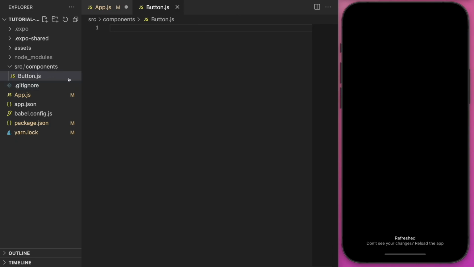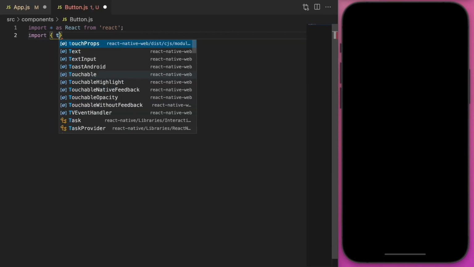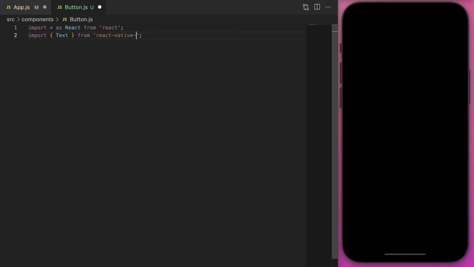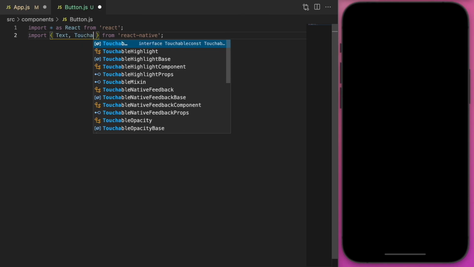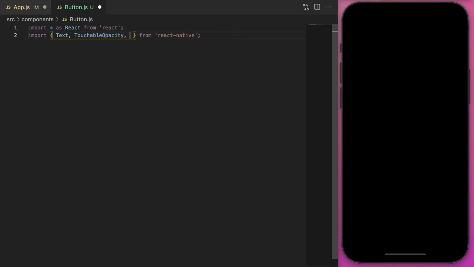Okay, because we are going to be using a lot of buttons inside of our camera, I'm going to create this component, so it's going to be easier for us to just add buttons in our camera. Okay, so I'm going to start here by importing all as React from React, and now we're also going to need a text, and because we want to have a button, I'm going to have a touchable opacity and a style sheet because we are going to add some styles to our button.